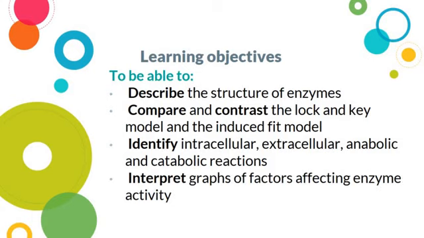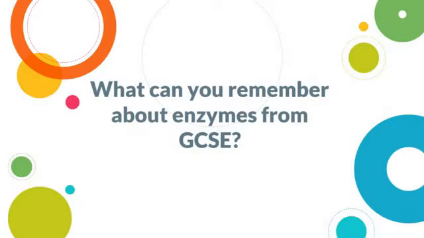And more towards the second part of our lesson, we're going to look at different graphs to show how enzyme activity is affected by a range of factors, and we're going to describe trends and explain them based on these graphs. So what I'd like you to do first is think about what you can remember from GCSE biology. Think back to the different diagrams that you knew. Maybe the lock and key has stirred up a few words, and I want to see how many of the following key words you might know definitions for on A level.